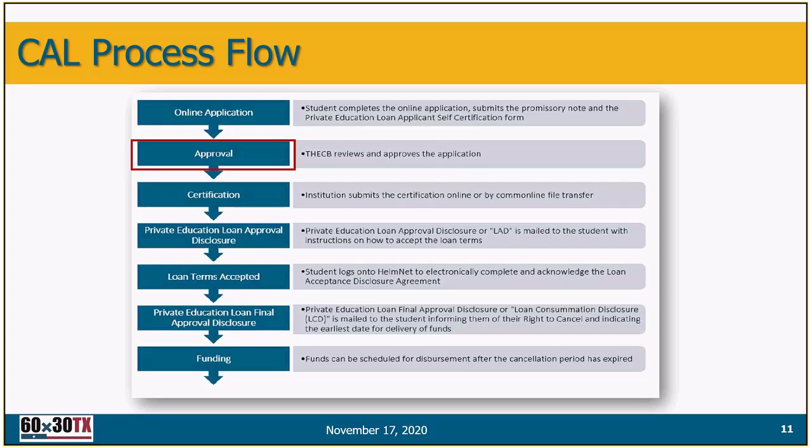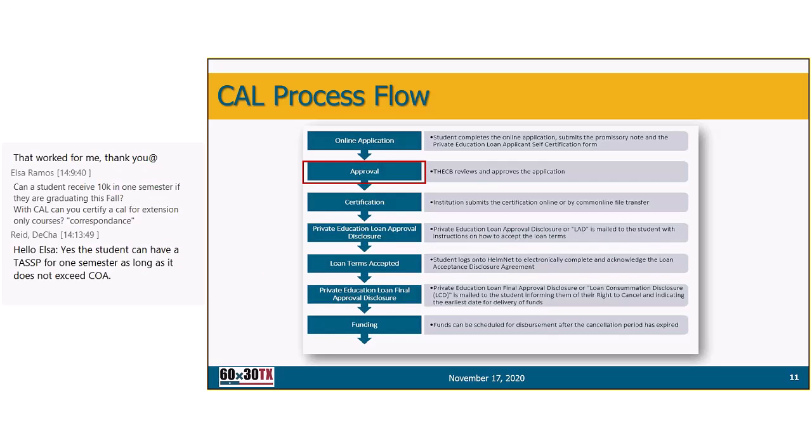Once they go through and they get approved, either because the credit bureau approves their application or they go through the coordinating board with some additional steps, then they go through the certification process. That's at the point where the institution is going to log in and confirm that they're eligible on their end, and that's when the process can continue. Everything below that, you'll see, actually mirrors the TASSP program. So it's just the first piece of it that is variable.